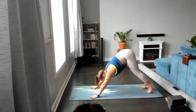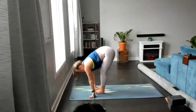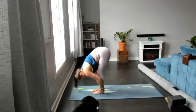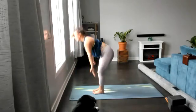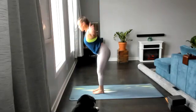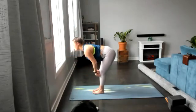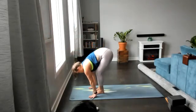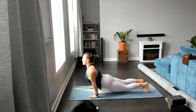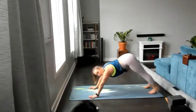Inhale, look forward. Exhale, step or jump, feet to your hands. Inhale, lift it halfway, and exhale, fold down. Inhale, rise up, reach up, Tadasana. Exhale, forward fold. Inhale, halfway up. Exhale, Chaturanga Dandasana. Inhale, upward facing dog. Exhale, downward facing dog.